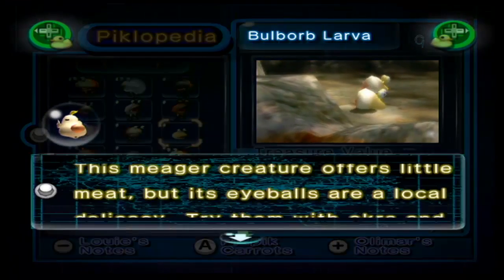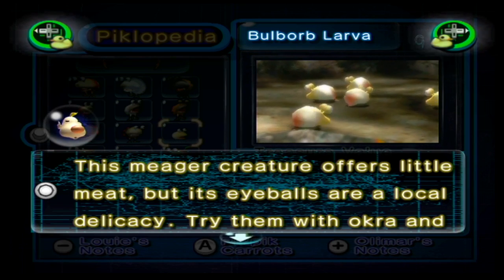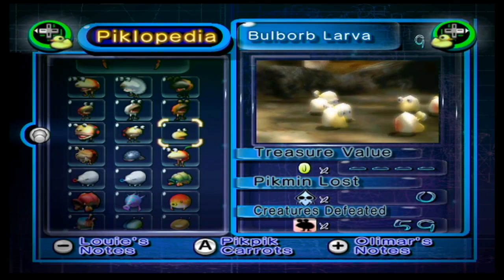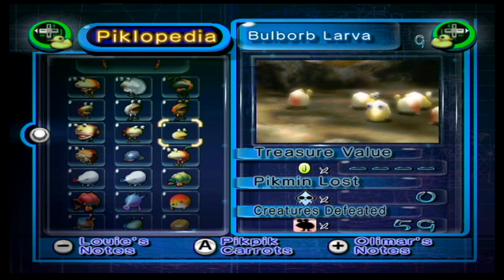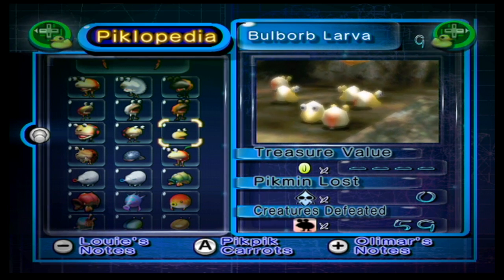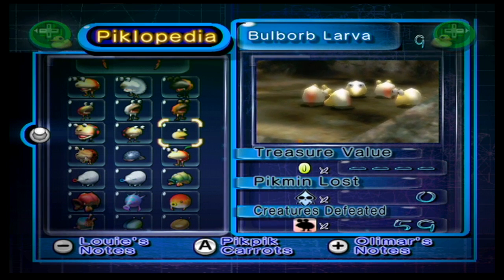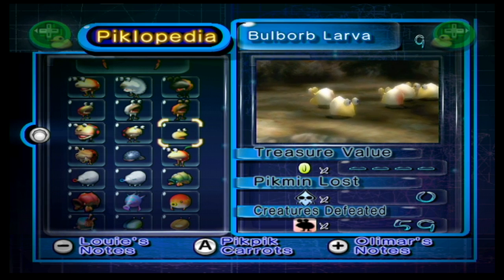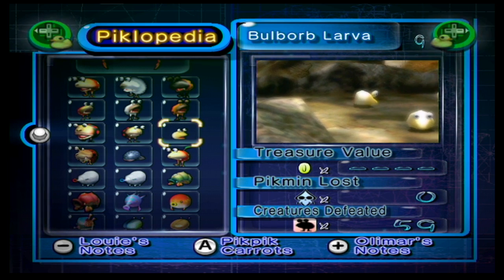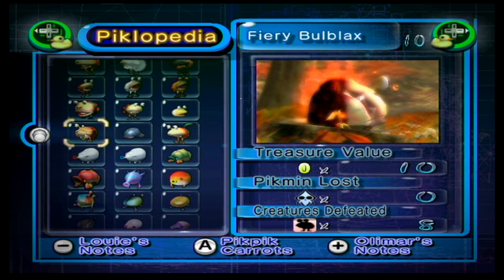Bulb Orb Larva. This meager creature offers little meat, but its eyeballs are a local delicacy. Try them with okra and a dollop of sour cream. That is just... ew. Eating eyeballs is gross. Looking at eyeballs is gross. This idea of a meal from a bulb orb larva? All too gross. I find nothing satisfying about it at all.